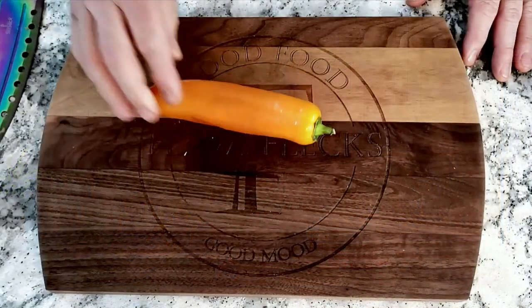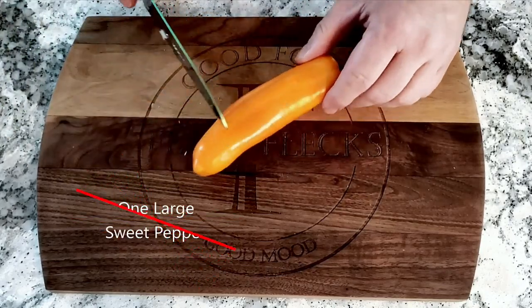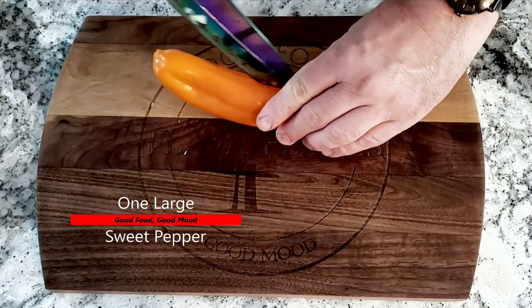Okay, next we want to grab ourselves a sweet bell pepper. You can use a red bell pepper or any color. I'm using an orange one today because it has a nice contrast with the red soup. Now we want to coarsely chop one sweet pepper.